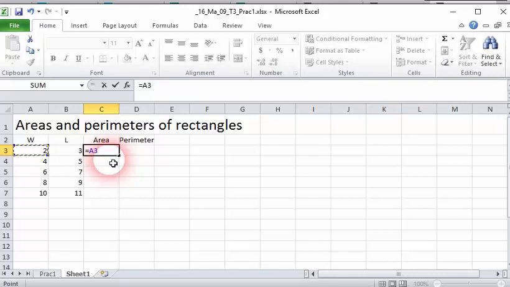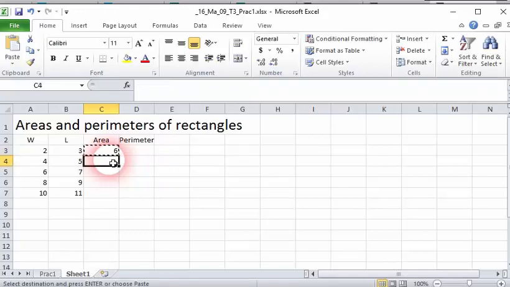And in computing, it's always been this way. The multiplication is an asterisk. That's the symbol for multiplication in computing. So there's our multiplication. If we want to copy that down, there are 2 ways. I can do Control C, hold down my Shift key to select those cells there, and then do Control V.